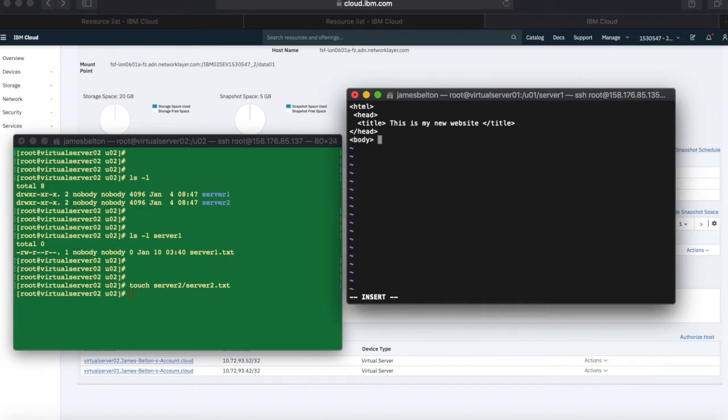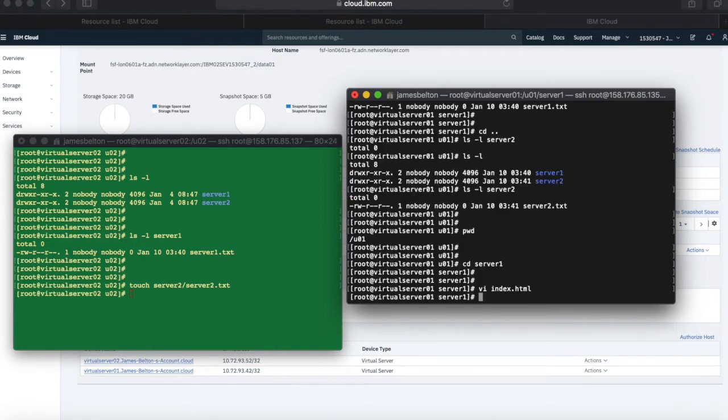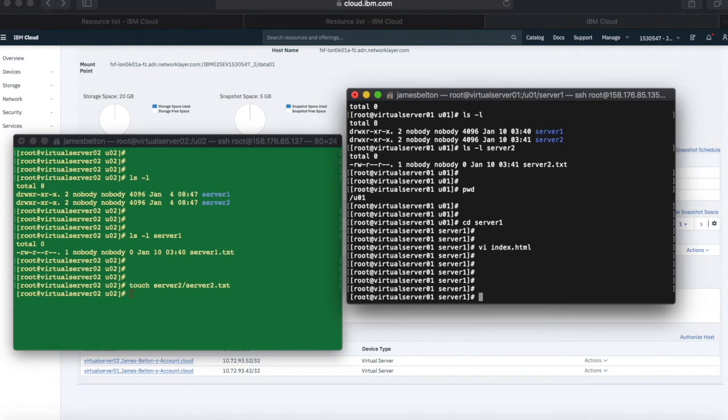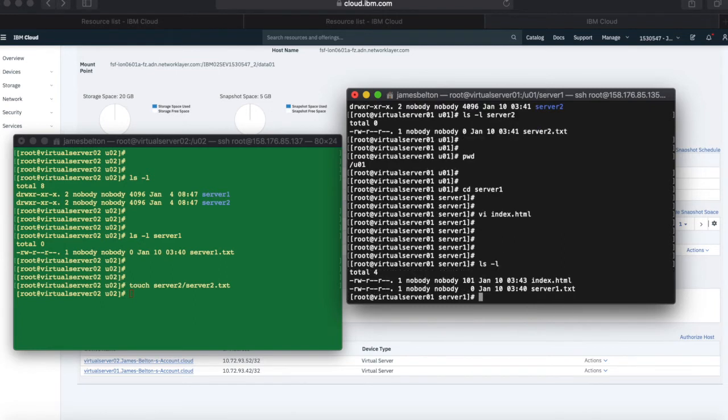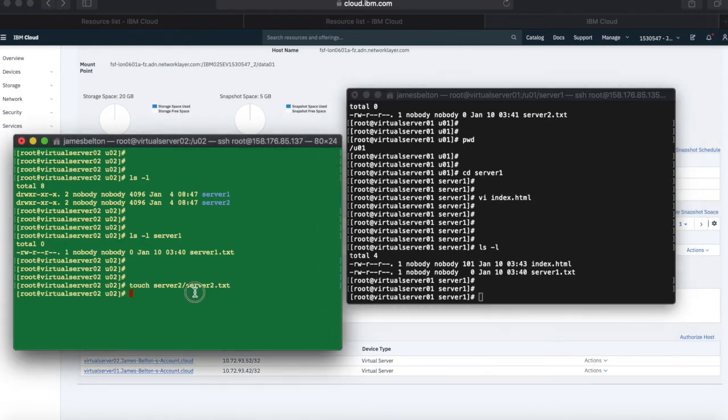Nothing more exciting than watching somebody type. So let's go hello world. Okay, body. Okay, so let's just save that file. So there you go. So let's just check that that's there. ls -l. You can now see the index.html is there.